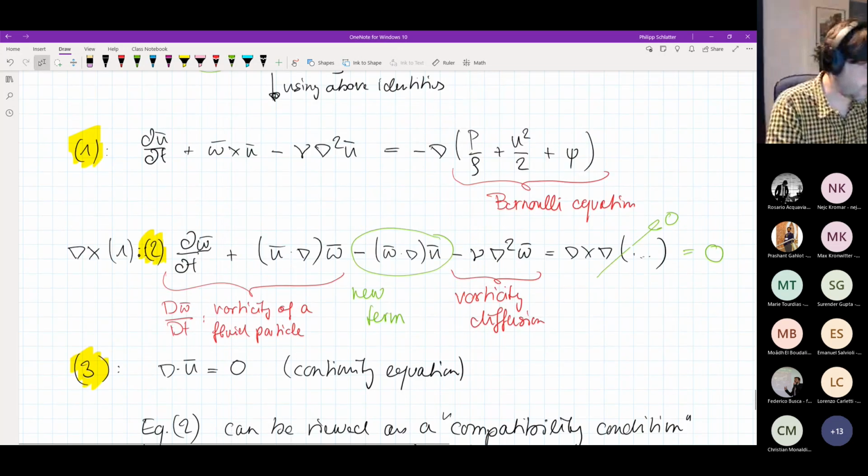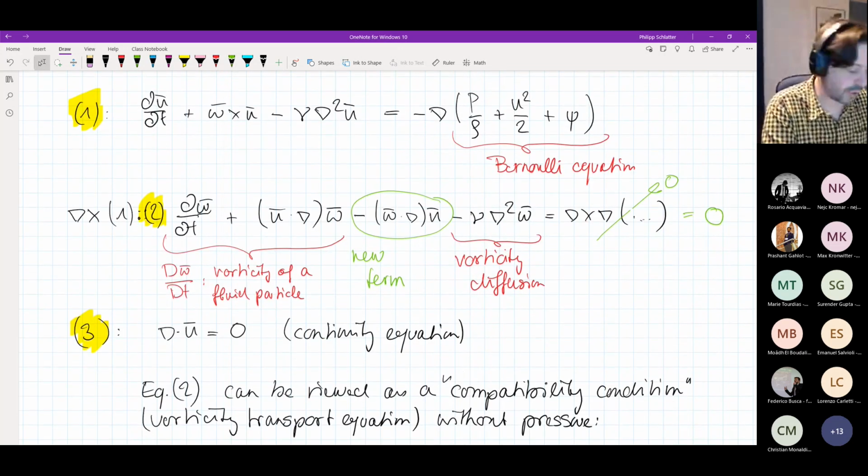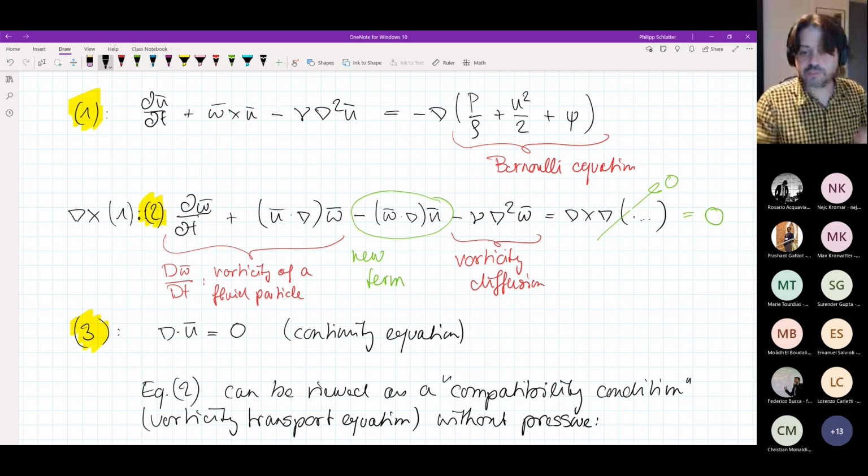So that's the basic idea of how to handle these equations. And I said it now a few times, but equation number 2 is exactly the vorticity transport equation, where we have the material derivative of the vorticity, d omega dt, minus this new term, minus the vorticity diffusion, equals 0. So it has the typical components that you would expect for a fluid equation. You have a material derivative, you have a viscous term, and then you have some other term that does some magic to it. In this case, it's this new term, which we'll discuss later on what it actually does.